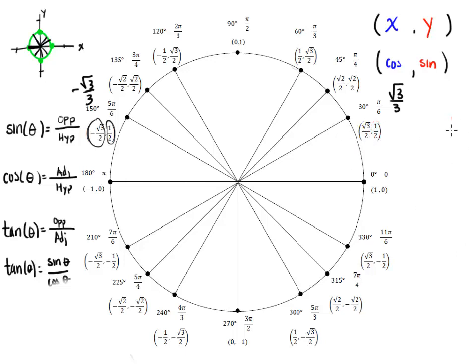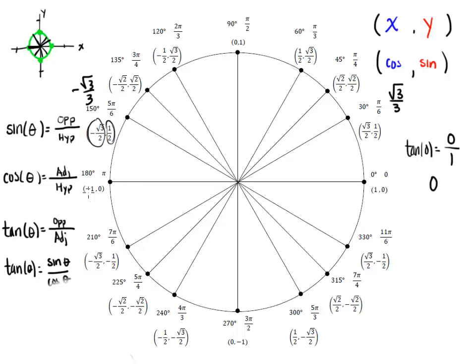Okay. Now, tangent still gets a little dicey because there's still 2 other possibilities for tangent. We've found that tangent can equal 1 or negative 1 at the 45s, and it's going to equal square root of 3 or square root of 3 over 3 for the 60s and 30s. But what about the 90s? Okay, what happens there? So let's look at this one right here. Tangent of 0. Tangent of 0 is equal to sine 0 over cosine, which is 1. 0 divided by 1 is 0. The tangent of 0 is 0.